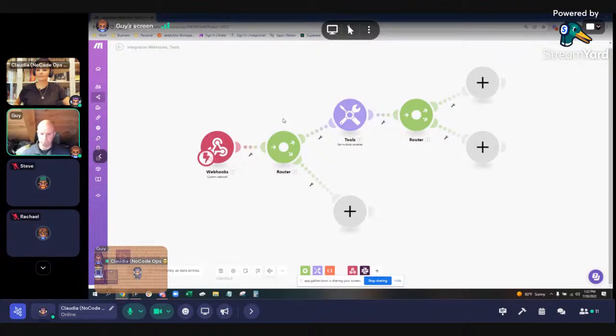But I'm on a couple of projects right now where we're going to be using Make scenarios to perform a bunch of the functions that this platform is going to need. We're doing it in Make scenarios to start. We're going to have them rebuilt in code and have them hosted. But for our MVP and for our initial idea, we're starting with Make. That's brilliant. Or a platform for a software company.